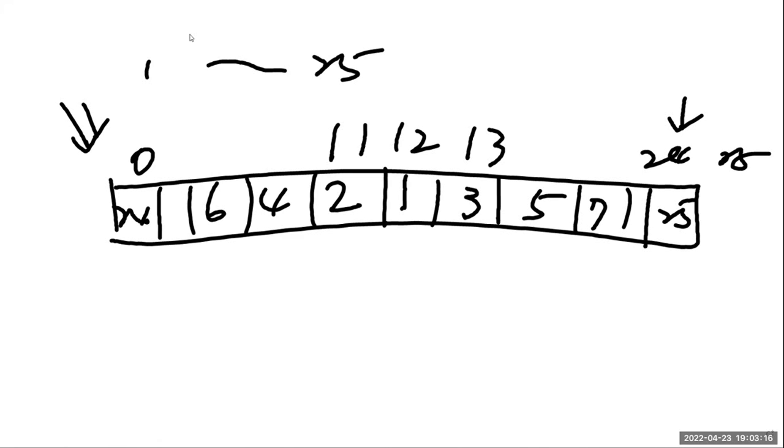You assign a value with the 1 in the middle, and then 2 on the left side, 3 on the right side, 4 on the left side, 5 on the right side. Keep doing that until you have 25 elements. So assign 1, 2, 3, 4, 5, 6, 7, 8 until 25. Is that okay? Hear me?